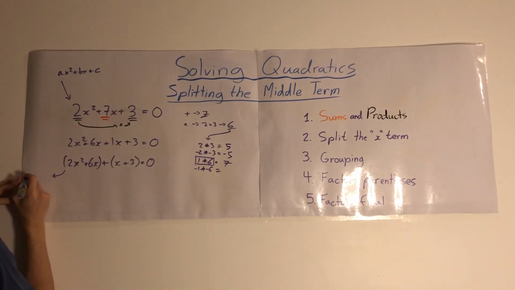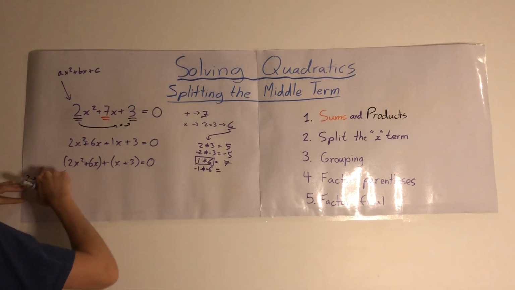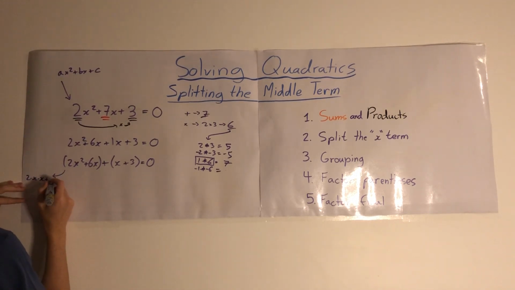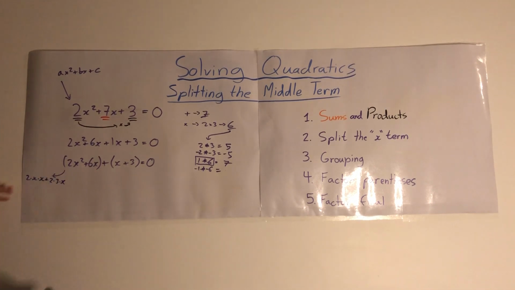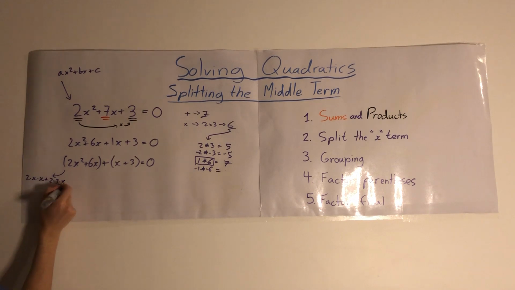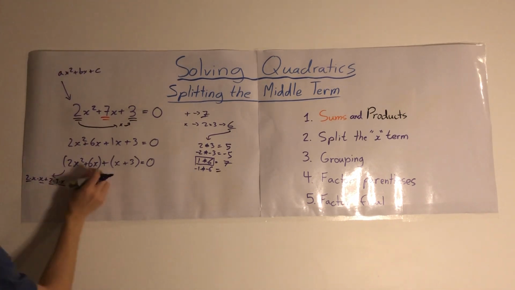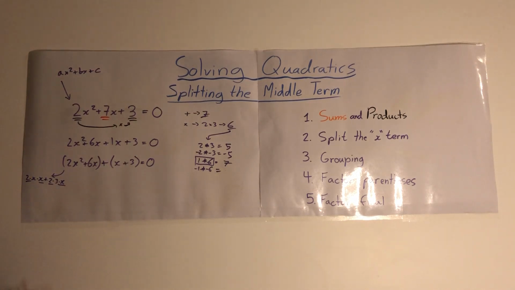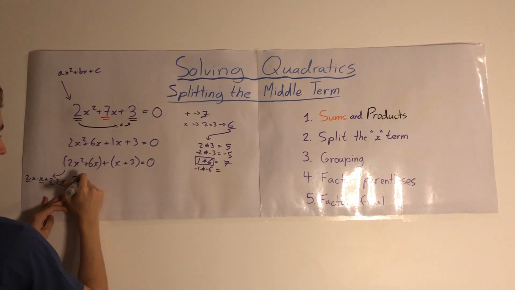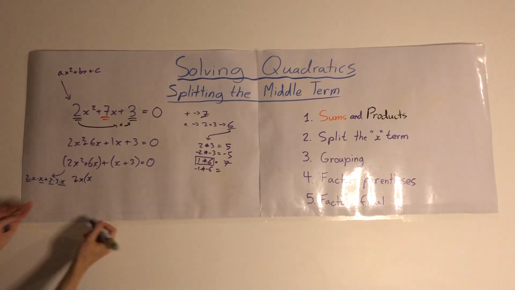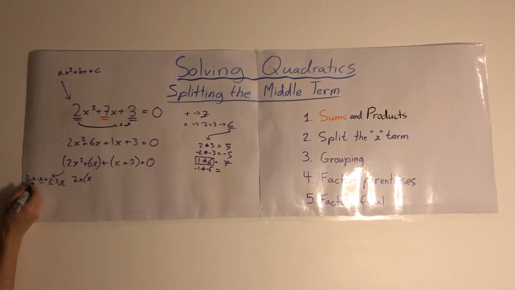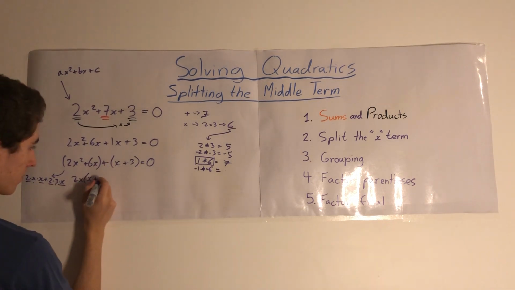Well, let's do our breaking down of multiplication. 2x squared is 2 times x, times x, plus, and then this is 2 times 3 times x, correct? So in this case, we actually have 2 repeated multiplied values in each added part. So we can actually pull both of those out from a parenthesis, which will give us 2x times x, and then what's left is this x and this 3, x plus 3.